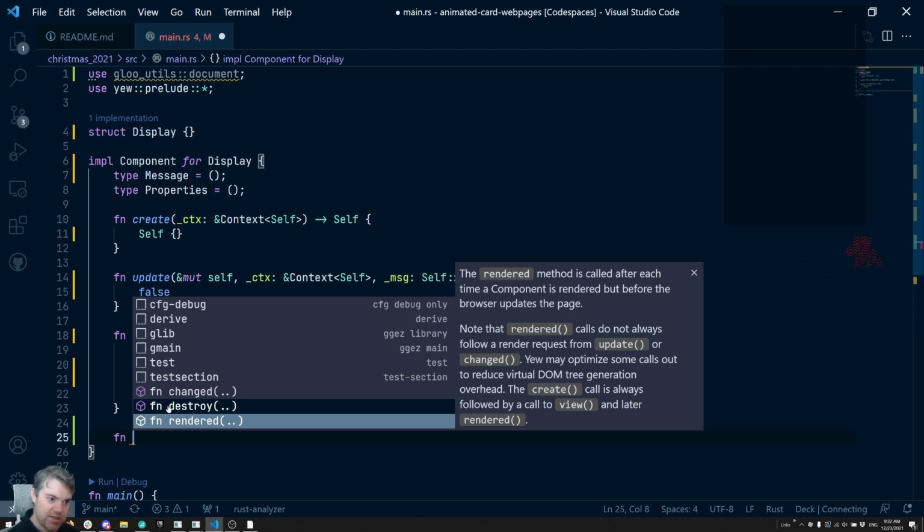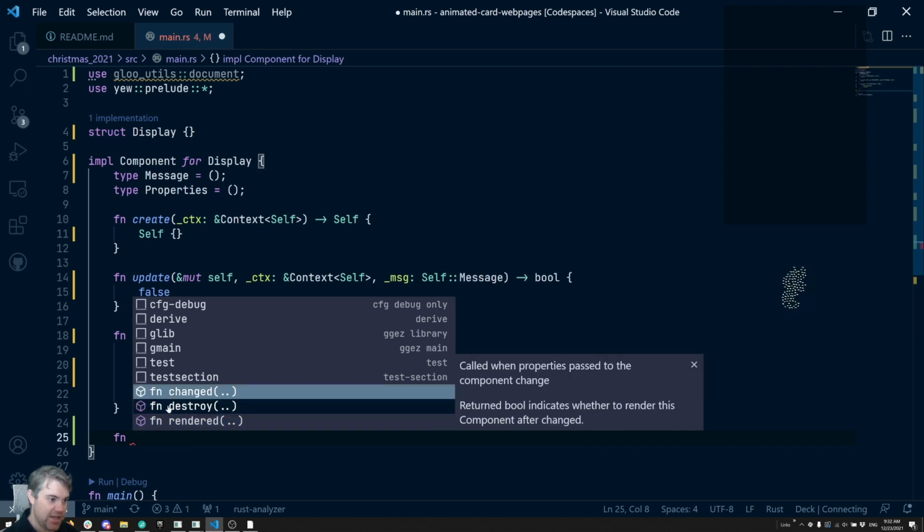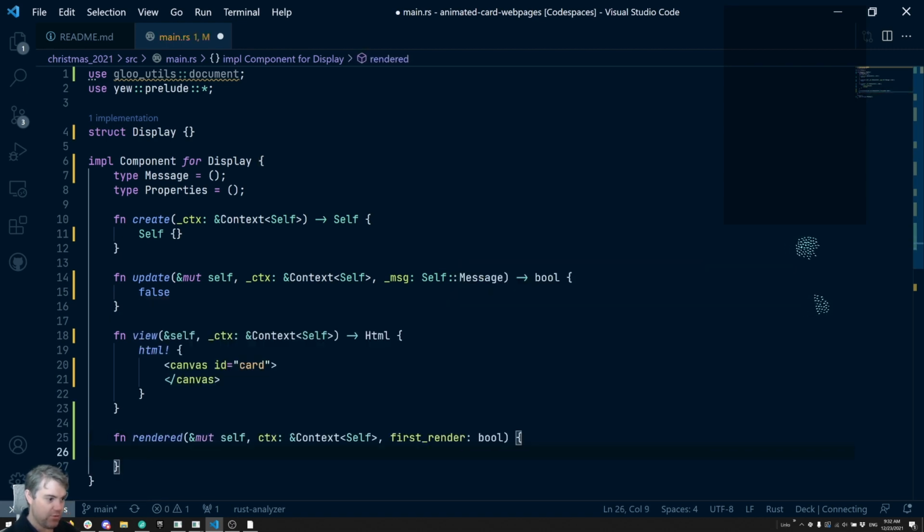Note that rendered calls do not always follow render request. The create call is always followed by a call to view and later by rendered. Okay, so if I call by rendered, then the view is guaranteed to exist. Changed is called when properties passed to the component changed. Okay, so rendered is probably what I want to do here.